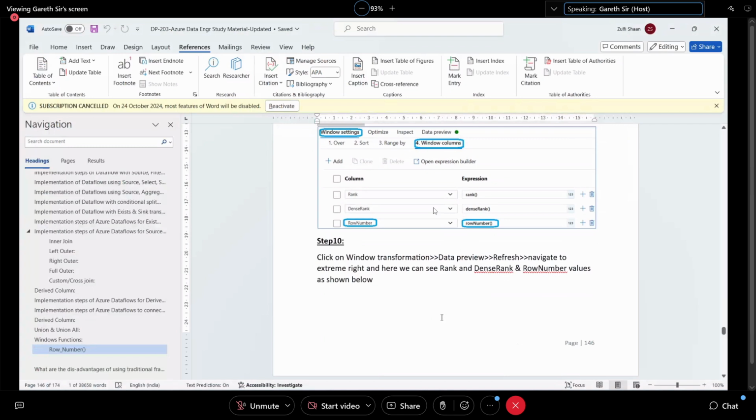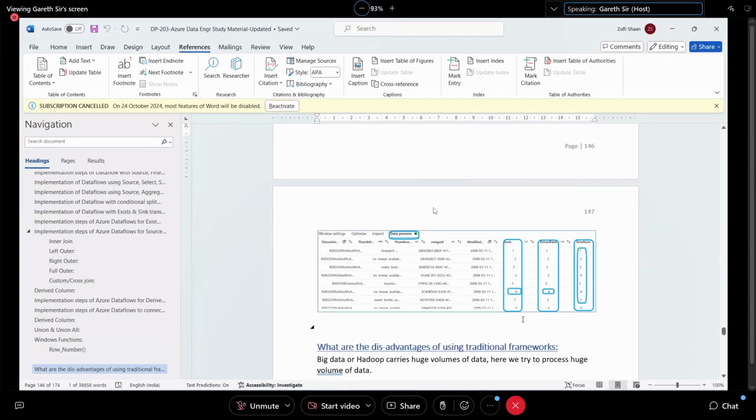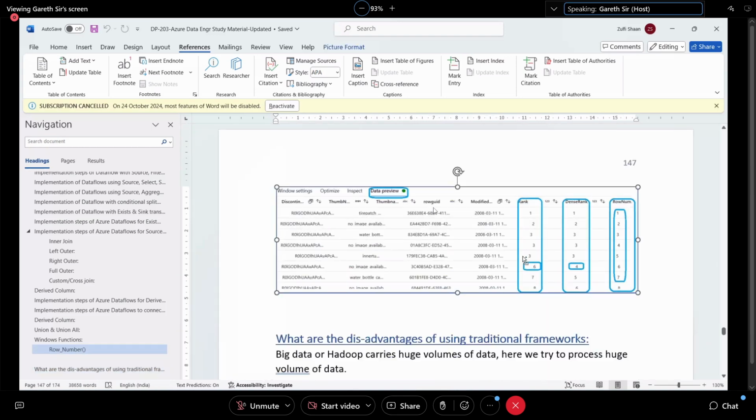So click on Windows Transformation Data Preview. You will see this for rank, dense rank, and row number functions. See here, I am highlighting in the image as well. The rank function is skipping the immediate rank; it is straightaway giving 6.